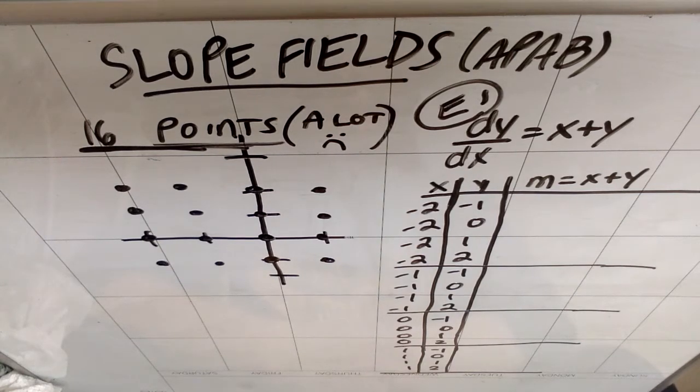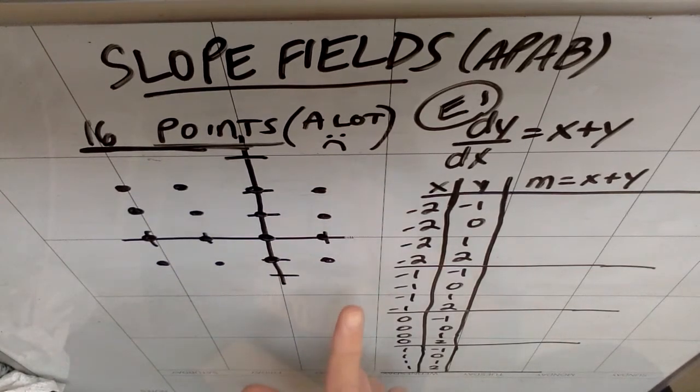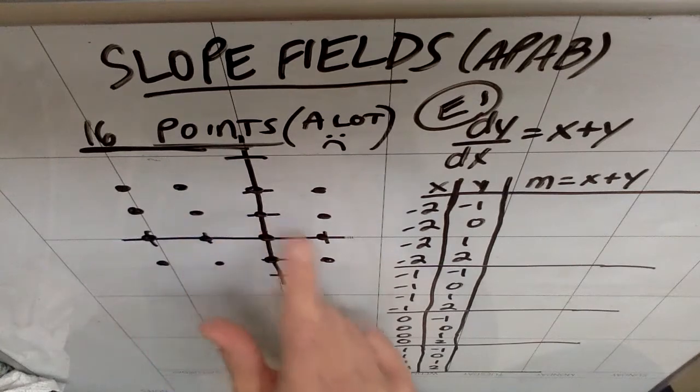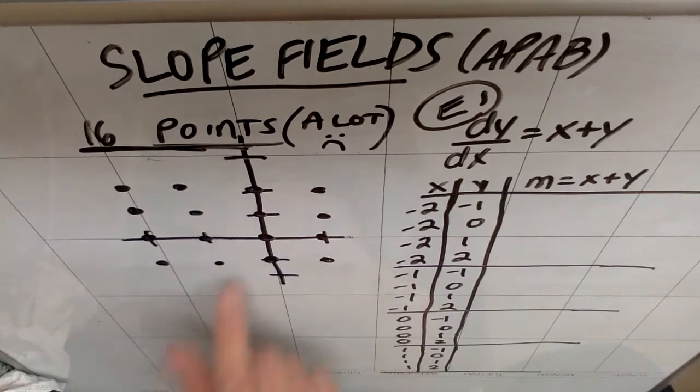In this case, we can't solve the diffy-q because this is a non-separable differential equation. This is the same one that I gave you in the last video. So let's go ahead and get right down to finding our slope field. The idea with the slope field is that the AP or whoever is going to give you a certain number of defined points. So here there are 16, right? So 1, 2, 3, 4, 5, 6, 7, 8, 9, 10, 11, 12, 13, 14, 15, 16.